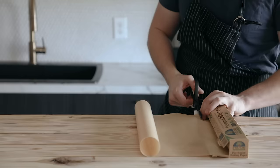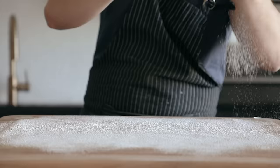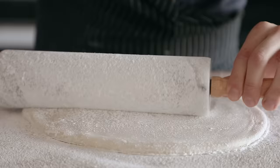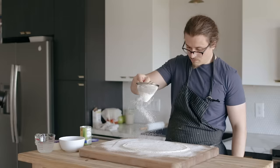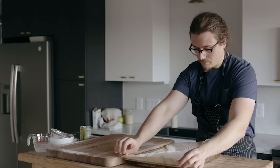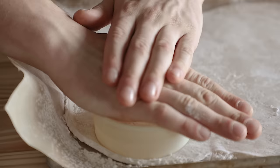Then place a sheet of parchment paper on a work surface, slightly larger than a baking tray — I personally like to tape it down. Generously dust the parchment paper with cornstarch. Pour out your mochi dough in the center of the dusted parchment. Generously dust the dough and a rolling pin, and gently roll the dough into a rough sad rectangle until it's about a quarter of an inch thick evenly across. You will need to repeatedly dust it with cornstarch to keep it from sticking. Carefully transfer the dough to a baking sheet and place it uncovered in the fridge for 20 minutes until the dough is cold and set. Once set, dust the top again with cornstarch and use a circular dough cutter to cut out as many circles as you can — you should get about eight to twelve.